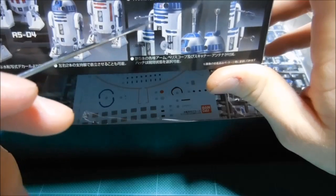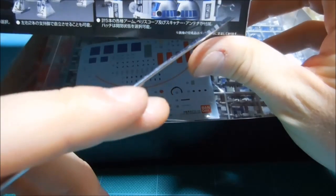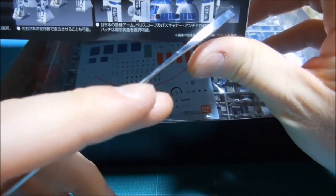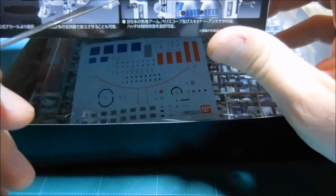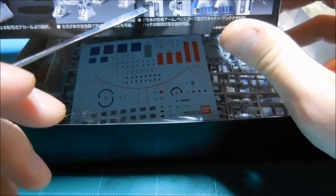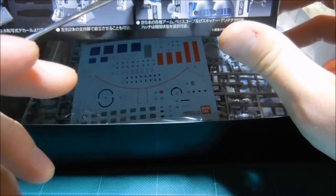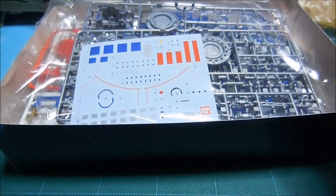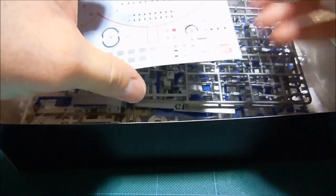So R2-D2 is very detailed. He's got all these different tools and such that pop out, and that's pretty cool. There's his electrical shocker, I think. There's his little grabber. He's got his periscope, and he's got his saw, his little go-go gadget saw that pops out when they're caught in the net. Yeah, this is his zapper, I think, and he's got this other thingy for accessing data ports and such. So yeah, hacking the internet. Alright, so here we go.